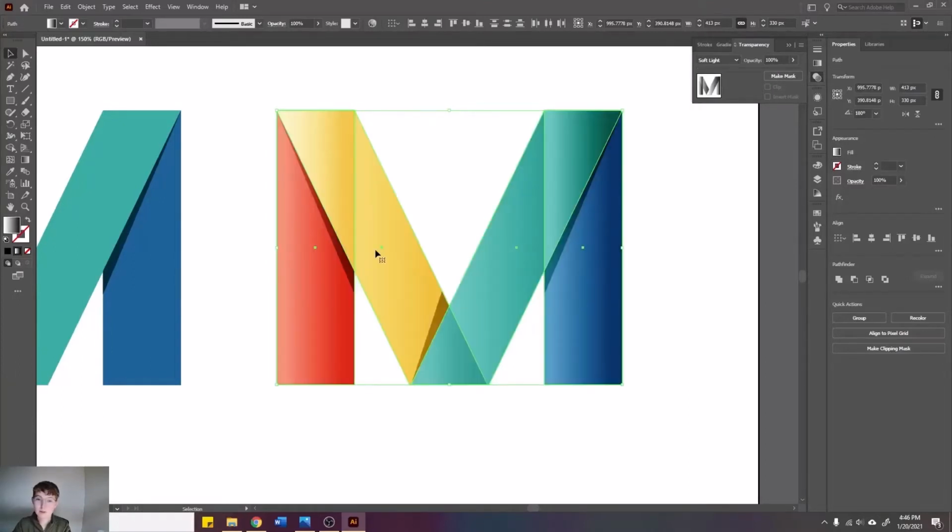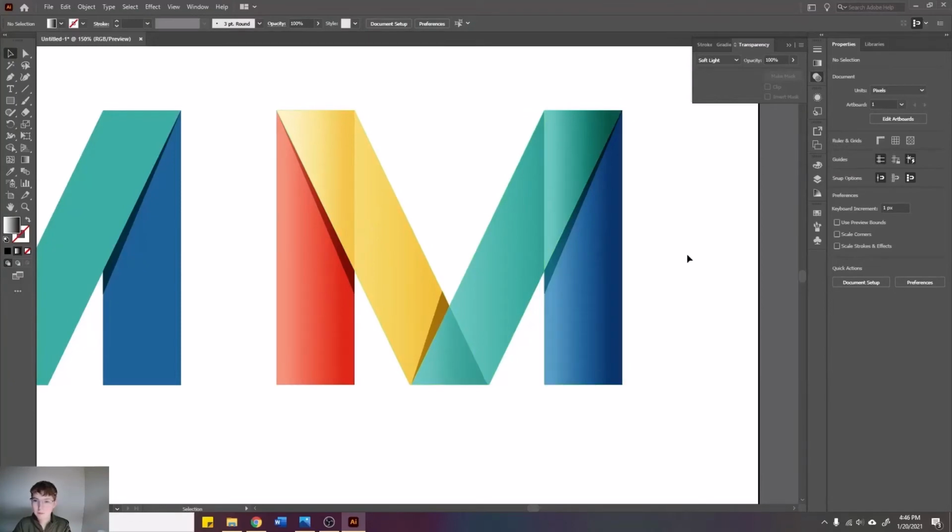Now what this is going to do is kind of overlay on top of our solid colors. So now we're going to be looking something like this. Now if you like this effect with these almost paper creases inside of your M, you can go ahead and leave it like this. Or when you're doing other designs, sometimes this is the intent, to have these lines and these folds. But in my case, I just want to have flat boxes that all kind of look something like this one.